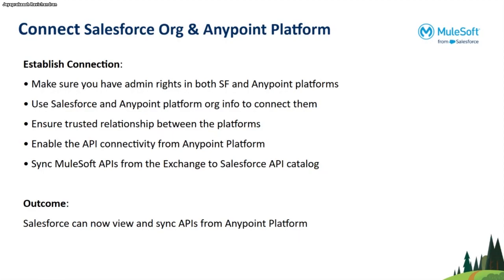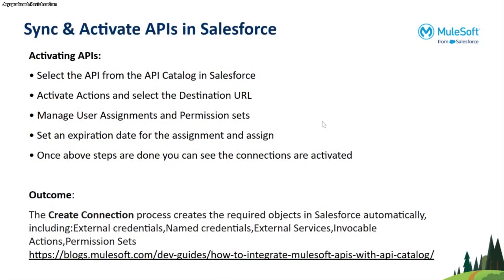So that in this way you can restrict. Let's say you have 10 or 15 APIs under your runtime manager or the API manager for your business group, right? All those will not be exposed. Basically, only the APIs that are tagged and allowed to be visible for Salesforce will be available in the Salesforce API catalog.